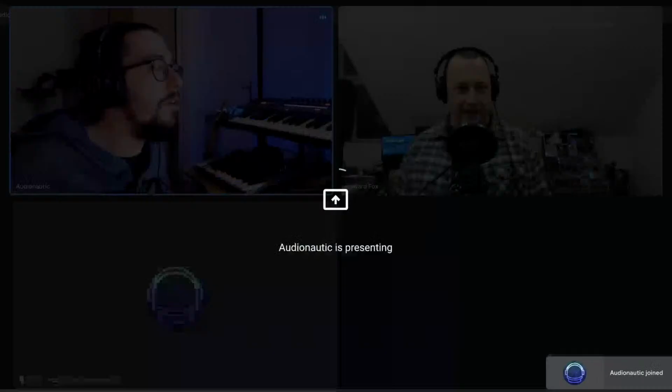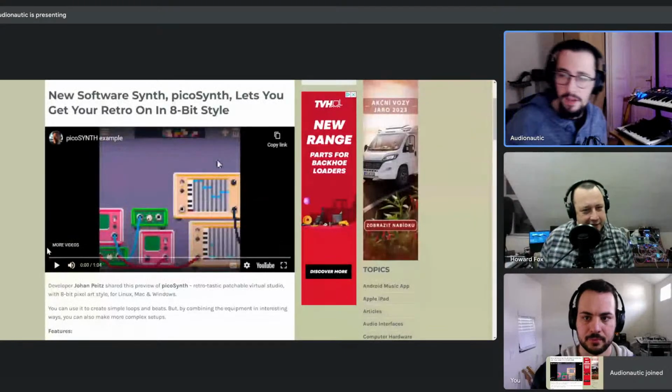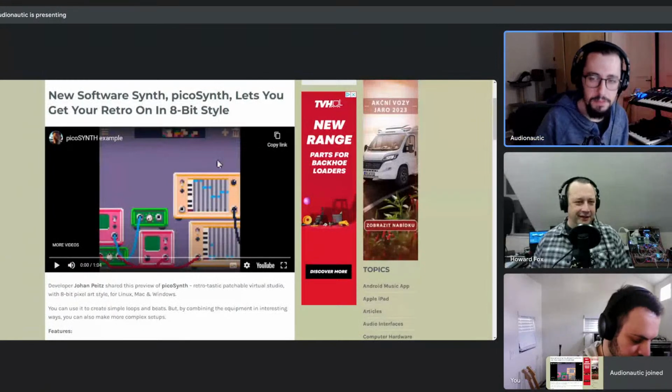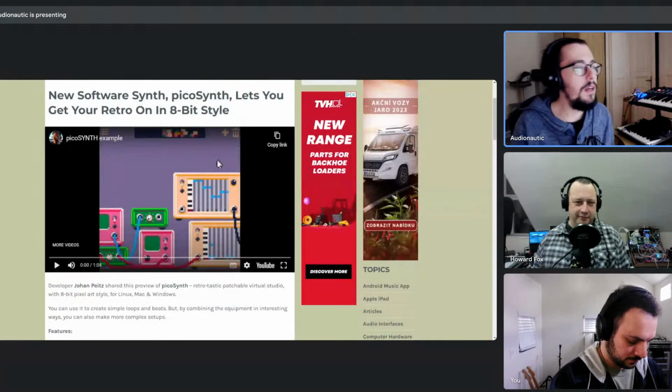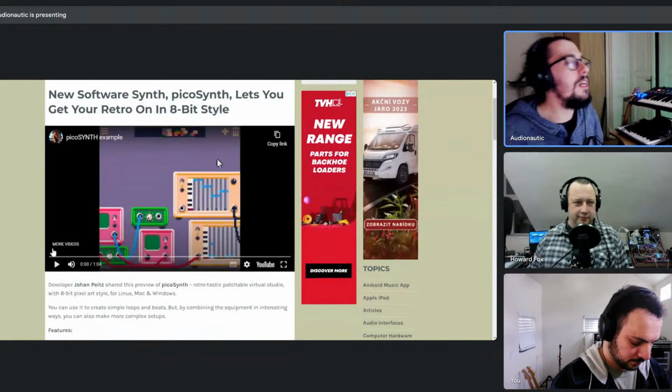So yeah, we're going to start with the Pico synth, I think, just because I picked this up early in the week. I haven't bought it yet, but that's only because I'm waiting for a paycheck from work. I saw it on Synthtopia, and it is a wonderful little thing. 8-bit. If you're ever into your 8-bit or your chiptune, and you want to make a little bit of video game music or classic video game music, this seems like a really, really interesting synth to do.